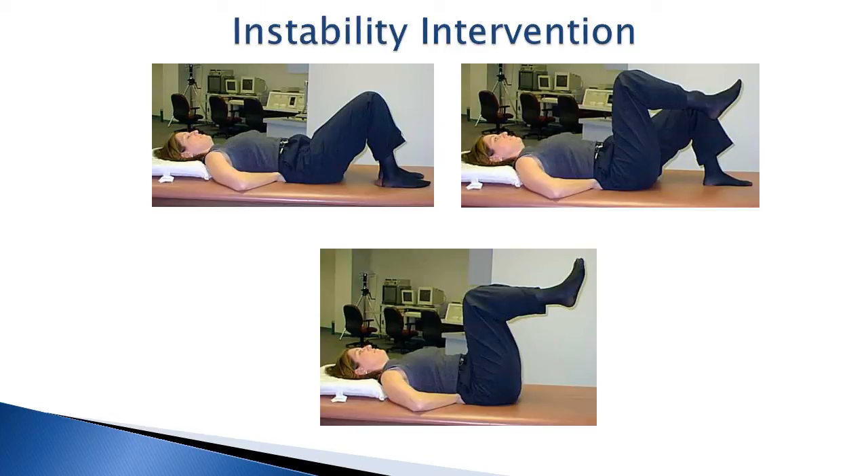Here is an example of a beginning stabilization exercise. It's extremely important that exercises are done with engagement of the core muscles and with absolutely perfect form — we say perfect practice. The first picture in the upper left is a basic transversus abdominis draw-in exercise, focusing on drawing the abdomen towards the spine. While drawn in, the person is encouraged to breathe normally while keeping the belly drawn in. Hands in the lower back are good to monitor the position of the spine. Once effective in this position, progression is made to more unsupported positions, challenging the abdominal muscles to stabilize with more instability. This is done for endurance for a long duration without significant straining or increase in intra-abdominal pressure.